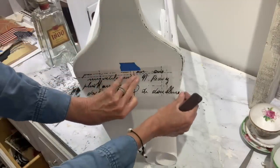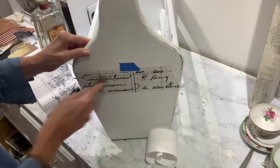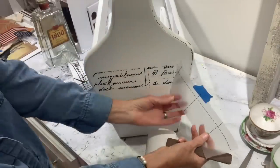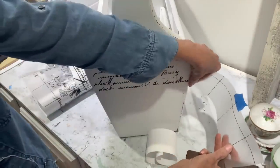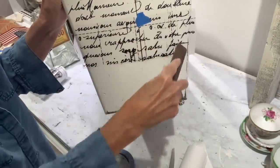I want some script writing. And sometimes it's hard to find script writing. I do have some stamps that have some script, and I also have some stencils. But to me, it was not the right size of what I needed. I needed something that was pretty large. So this, I felt like, fit the best.